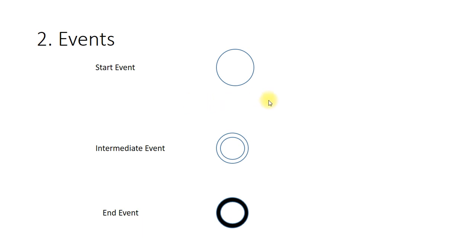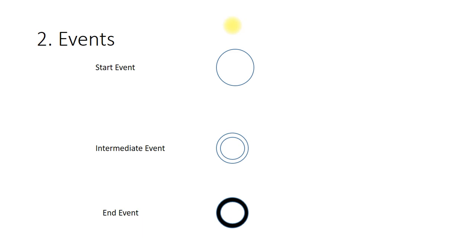As you might notice, an event in general is represented by open circles. There is a circle here, here as well as here. So open circles with a sign marked at the epicenter of the circle that differentiates what type of event is represented by the notation.